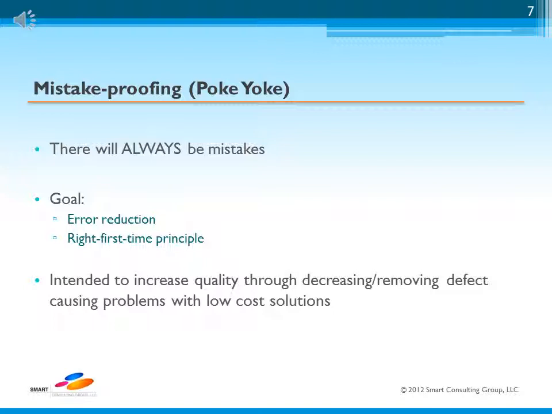Poka-yoke is conjoined with this goal since it means to mistake-proof operations so that these things don't happen. Catching errors means that product defects will not occur, so the goal is to produce an error-free environment wherever possible. This technique is intended to increase quality through the capture of defect-causing problems and then performance of immediate remediation plans to remove the problem. Poka-yoke encourages the use of simple, low-cost solutions to bring about an improvement that reduces the occurrence of defects. Such systems can be mechanical devices such as a valve, which may direct the flow in only one direction, an electrical device that only operates according to a particular flow, or a physical measuring device that aids in the flow of a process.